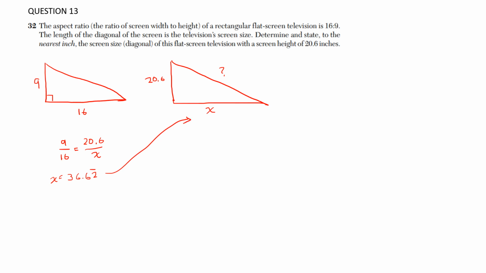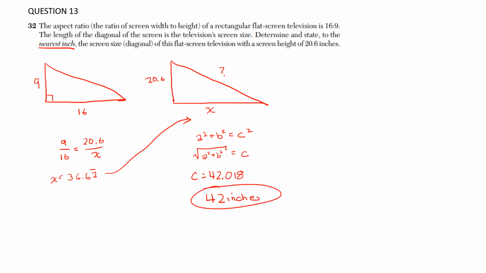Alright, so then let's just do Pythagorean Theorem. We know that a squared plus b squared equals c squared. And we can square root both sides. The square root of a squared plus b squared equals c. Now we can plug our two legs into a and b respectively, and then we get c equals 42.018. And then this question asks us for the nearest inch. So we just round that down to 42, and that's our final answer, 42 inches.